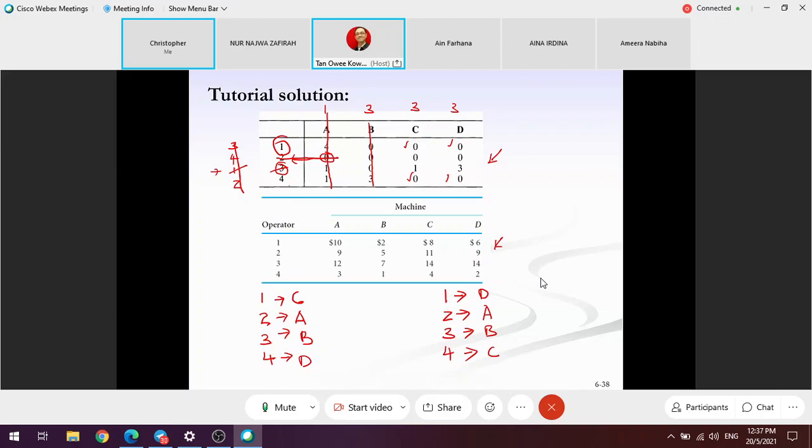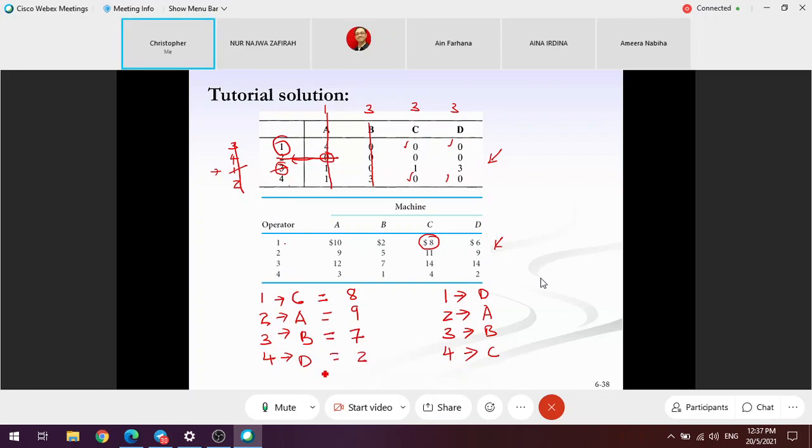So, kalau ini alternate solution, what's the cost? Kalau operator 1 buat kerja C, 1 C, how much? 8. Am I right? Ya. 2 A, 9. 3 B, 7. And then 4 D, 2.